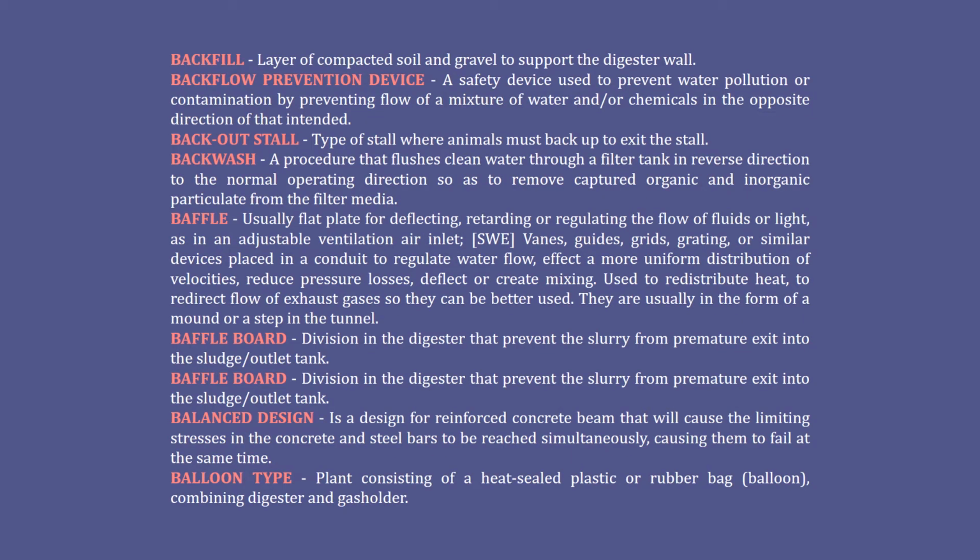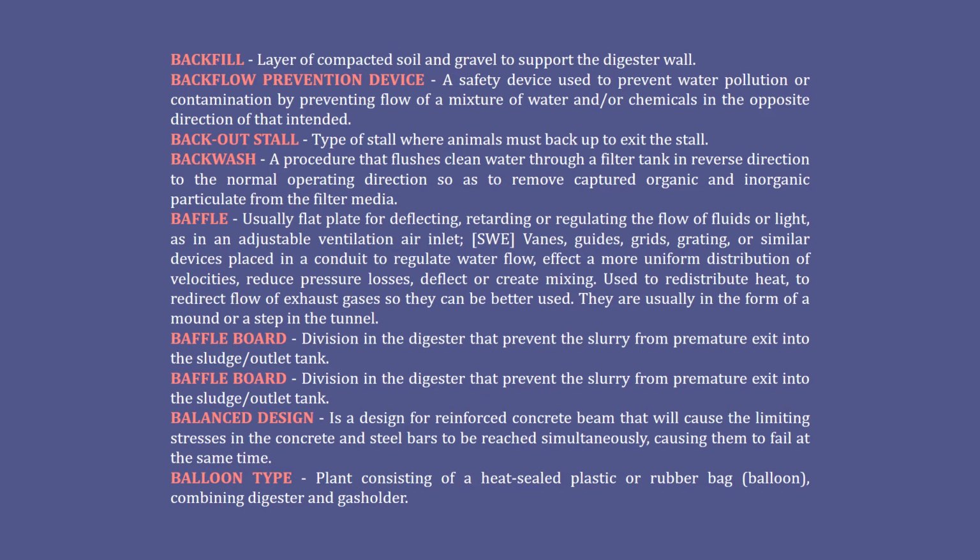Backfill, layer of compacted soil and gravel to support the digester wall. Backflow prevention device, a safety device used to prevent water pollution or contamination by preventing flow of a mixture of water and/or chemicals in the opposite direction of that intended. Back-out stall, type of stall where animals must back up to exit the stall. Backwash, a procedure that flushes clean water through a filter tank in reverse direction to the normal operating direction so as to remove captured organic and inorganic particulate from the filter media.